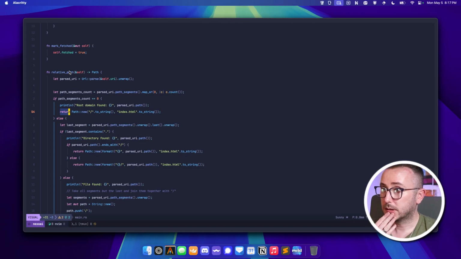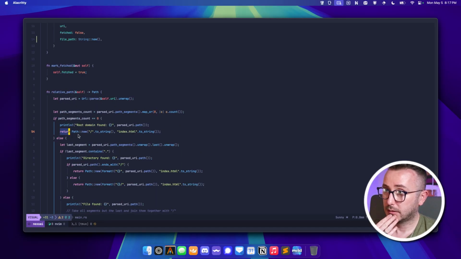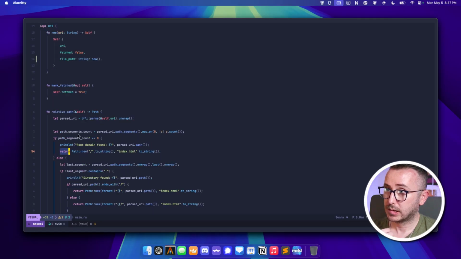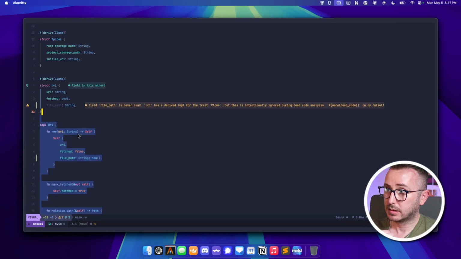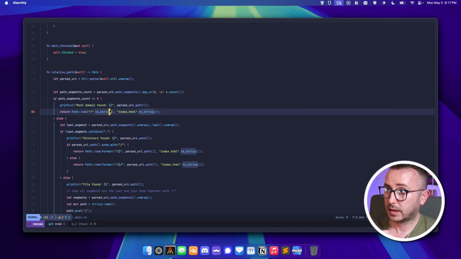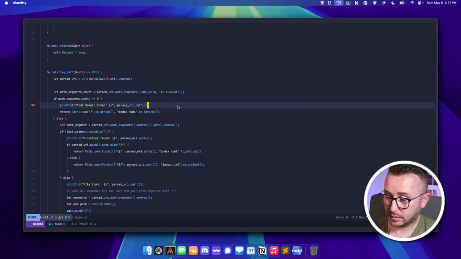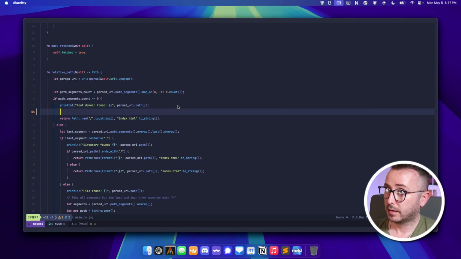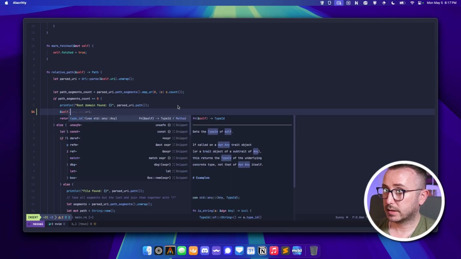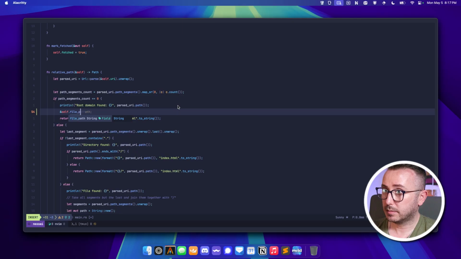Actually, that could be interesting. Actually, no. We're going to say, can we do self.file_path equals index.html to string?